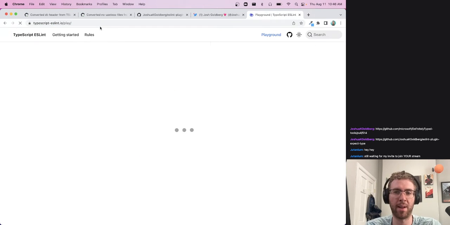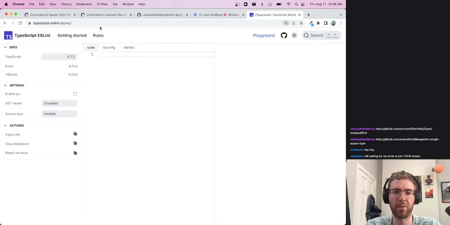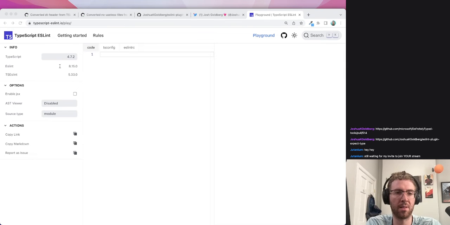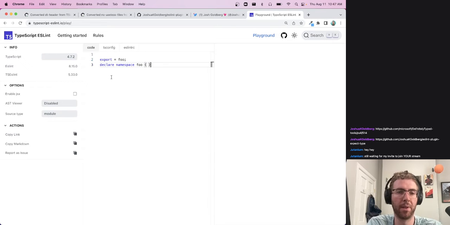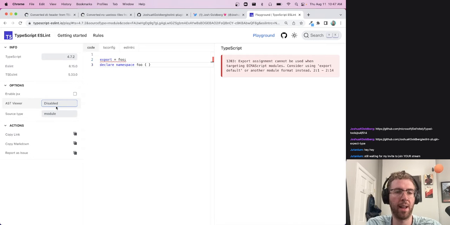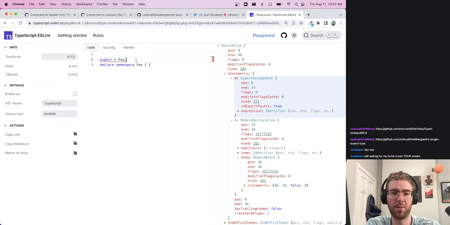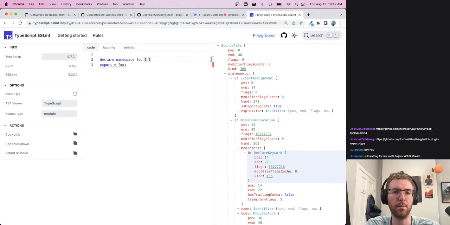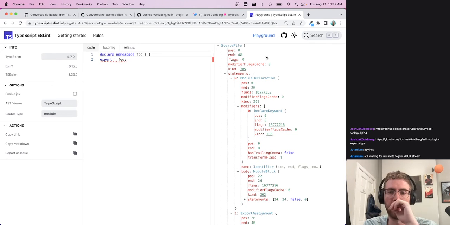This is our equivalent of AST Explorer that's specifically tailored for TypeScript things. And let's get an example from the tests of a complaint here. And let's look at the AST viewer for TypeScript. So in the source file statements, this AST is a representation of all this stuff.